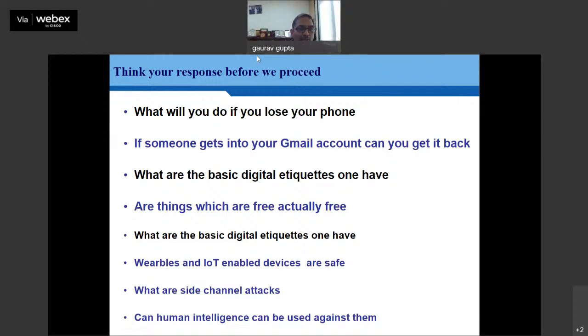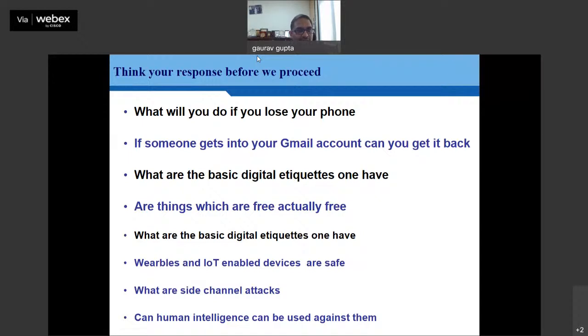So side channel is both useful for law enforcement agencies as well as for criminals. For example, one very famous side channel attack which comes to my mind is this: in olden days we had keyboards where, if you typed, the keys would make tap sounds. In modern days, the keyboard does not make a lot of sound. So those sounds were being used to work out what you are typing.